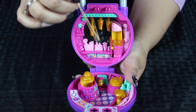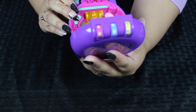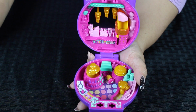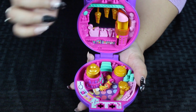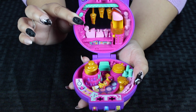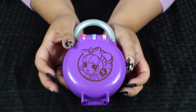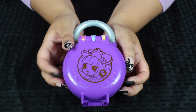I love that this is a mirror. That's super cool and unique. And yeah, this is just a very fun set. And of course, the theme is everything. So this one definitely has to be my favorite. I probably said that for all of them, but yeah. So that is the makeup salon.